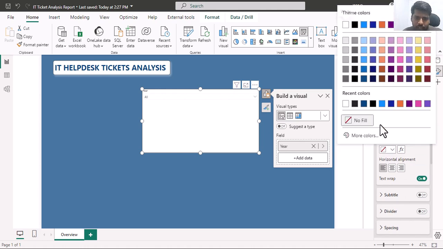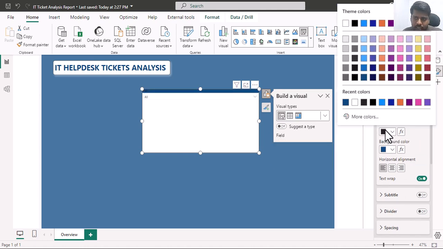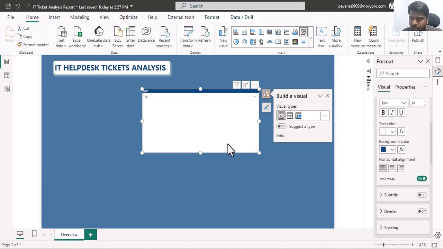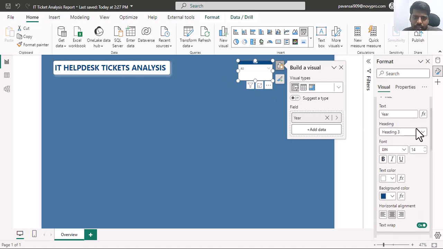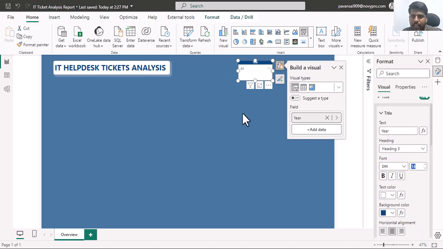In the background color I'll put it a little darker, and text color I'll keep white. I'll keep it center aligned so that it will be a slicer of better, visible size. The title color and heading size I could improve a little, making it 16 if possible.